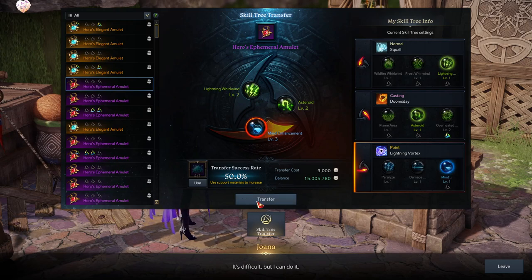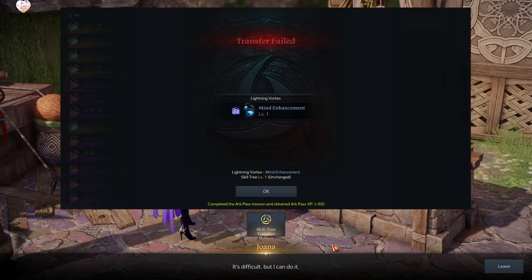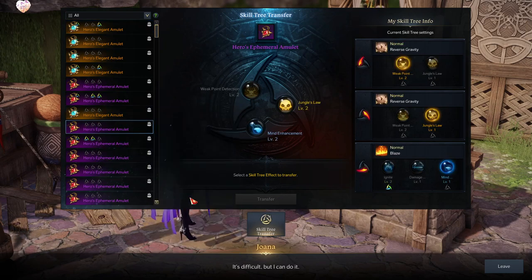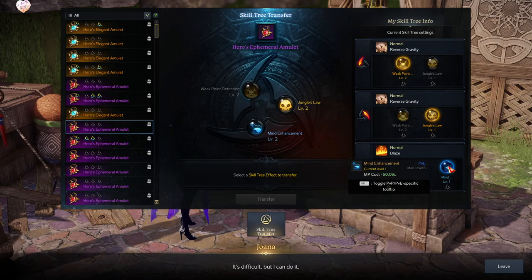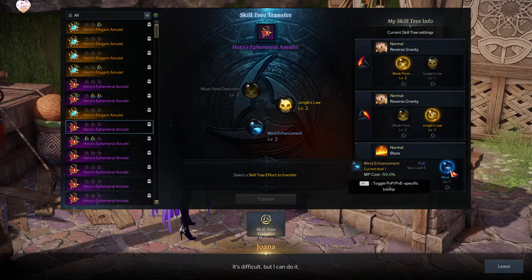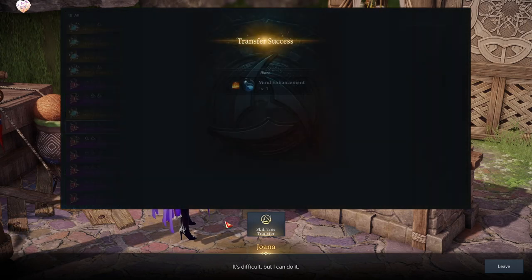But we will use it anyway. I don't know, 50% might not go, but it doesn't matter. It did go. Ha! Did it say level 3? Anyway. We cannot check now, but... Blaze. And because the weak point to jungle's law. I don't really use those skills, but this one though. Just go for it since it's 100%.